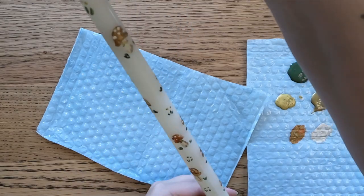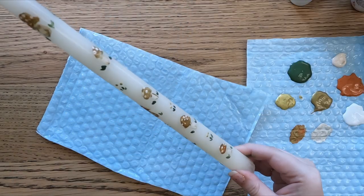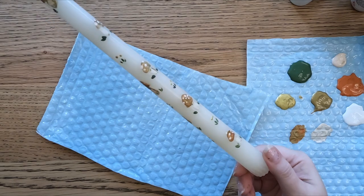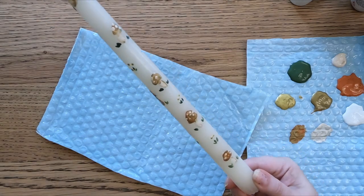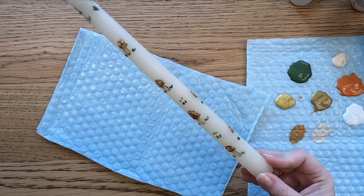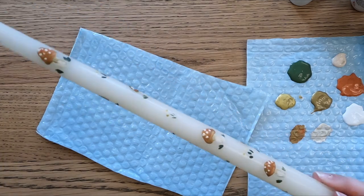And there we have it, you guys. Just some cute little foresty mushrooms on a candle. I'm gonna go put it next to the Christmas tree because we just decorated the house, and I'm really excited to see everything all together, kind of woodland vibes this year.